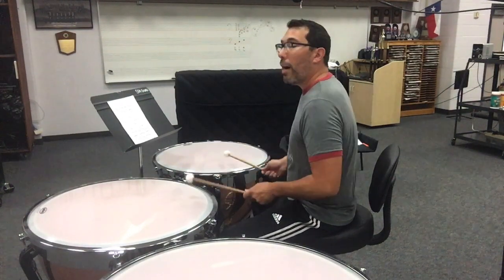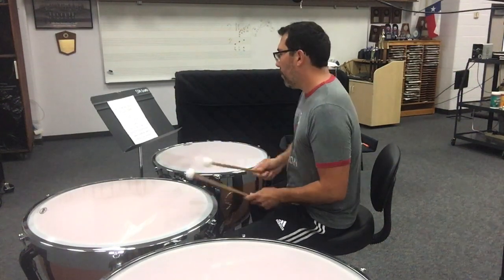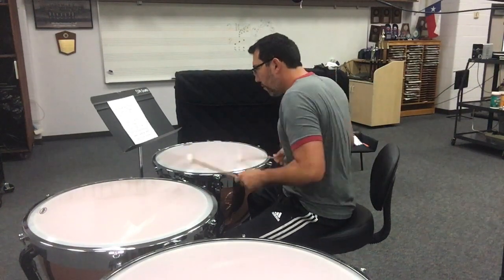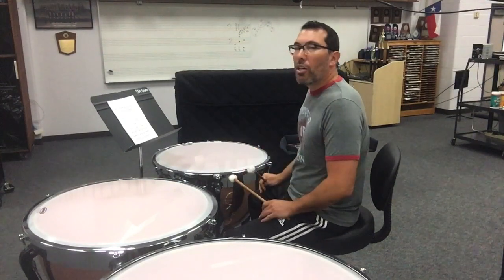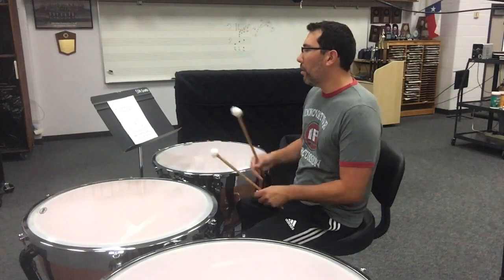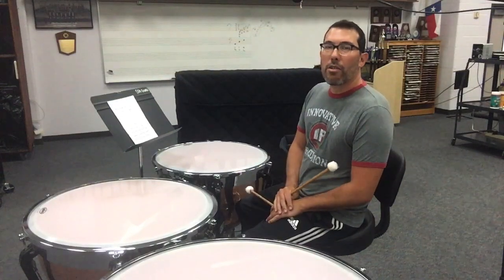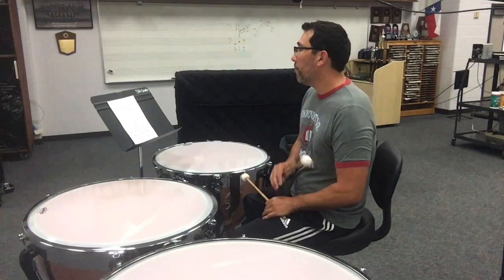So I have right, left, left, left, right, left. Here's measure 20. Now with these quarter rests, you could add some muting in here, but I'm not a big fan of a lot of muting during timpani unless it's absolutely necessary or it helps the music. And I don't think muting here really helps anything. So I'm going to go ahead and leave the muting out, and you and your private instructor or your percussion teacher might decide otherwise.